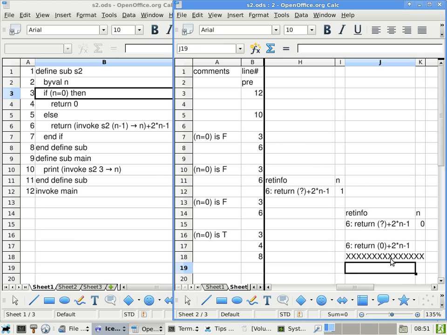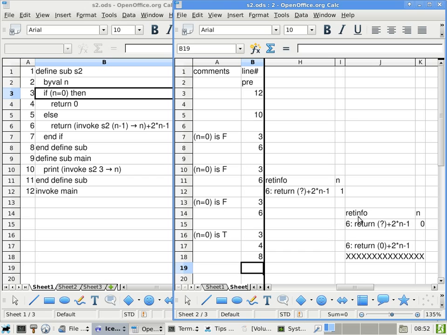On line 8, we deallocate both of these columns because it is the end of a subroutine. At the end of any subroutine, we always deallocate whatever we allocated earlier for the invocation of that subroutine. Okay? Whether it returns a value or not does not matter. We always deallocate. So now the question is, I am out of subroutine S2. Where am I supposed to go? Isn't that the whole purpose of the return info cell? Yep. Okay? So we are supposed to go back to line 6.